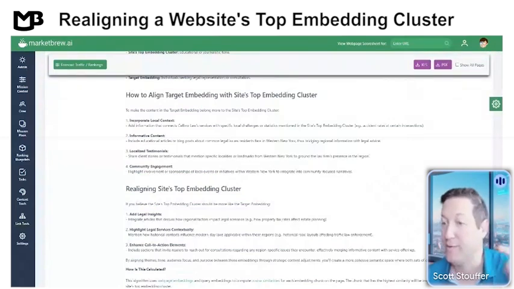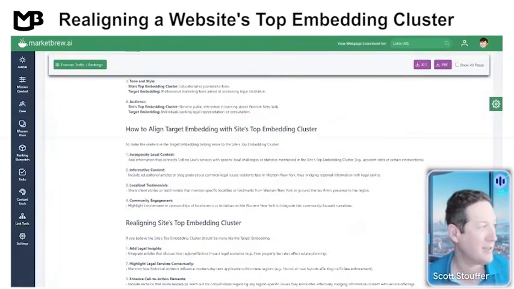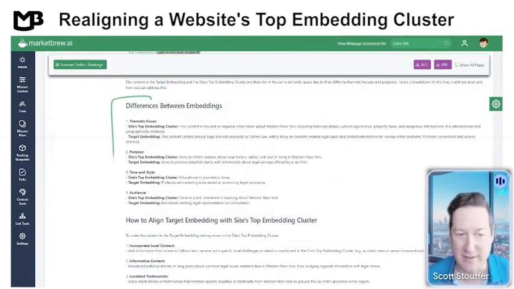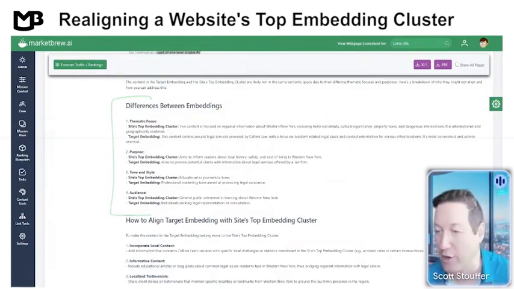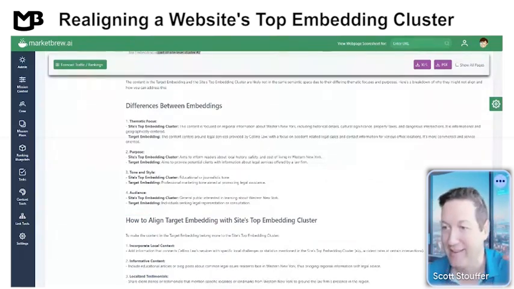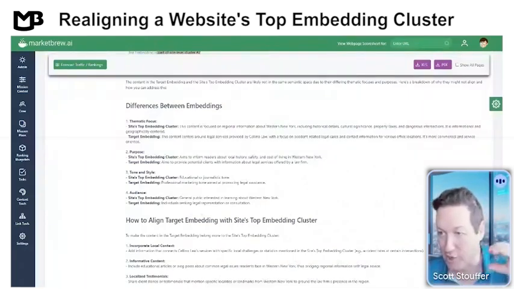And don't think of it in terms of keywords, because there's 1,500 dimensions. So there's all kinds of different things. Here are the differences that it's pointed out. We've used that same large language model to introspect the site's top chunk of content and the target chunk that Google wanted to return for this search result. And we've compared them and asked, what is the difference?